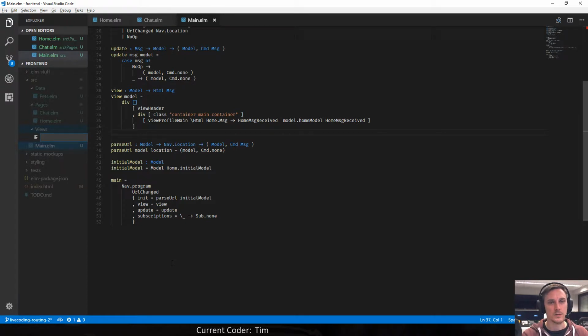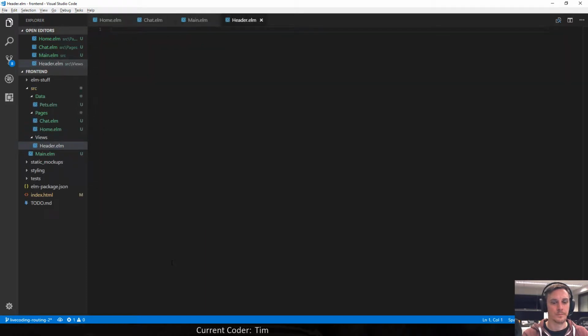Should I just call it header? It seems so weird. Header. I don't know, man. Or view. Because for now, a view would be enough. But then it doesn't express anything, right? Fuck it. Module header, exposing all the things or something.